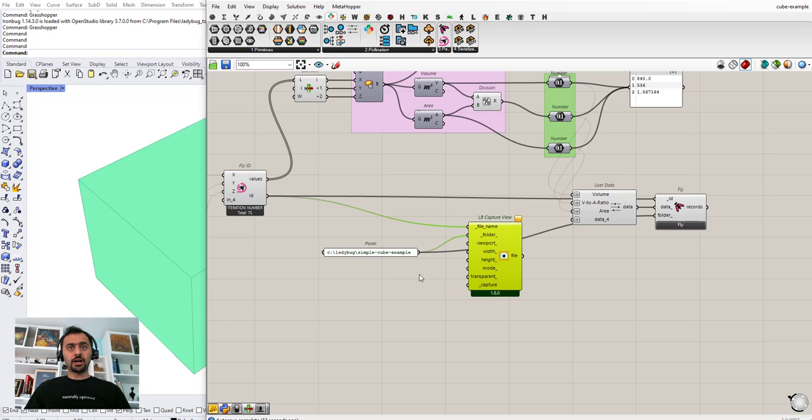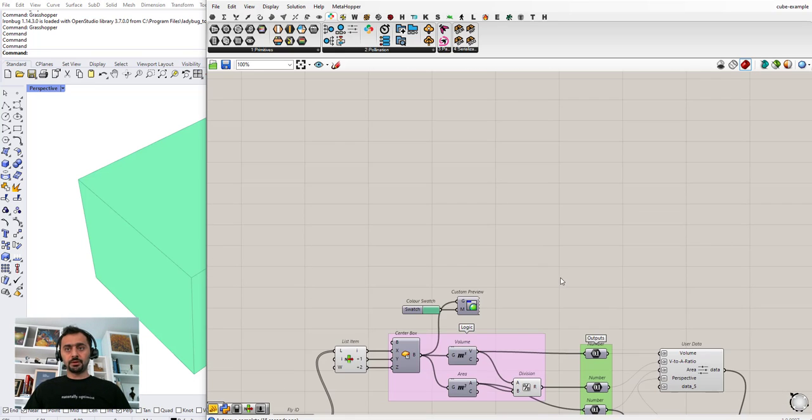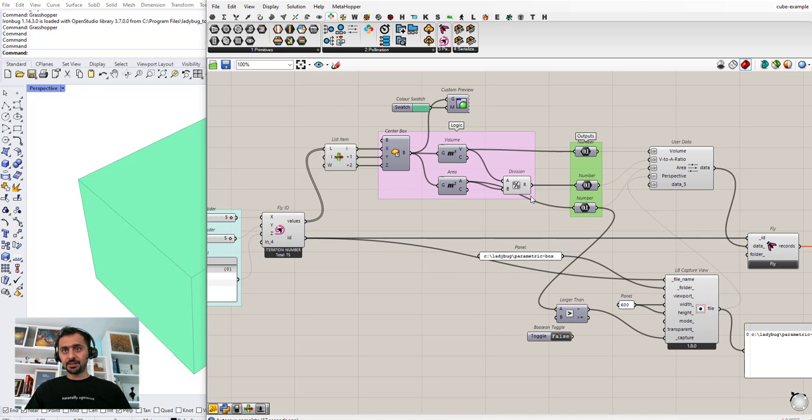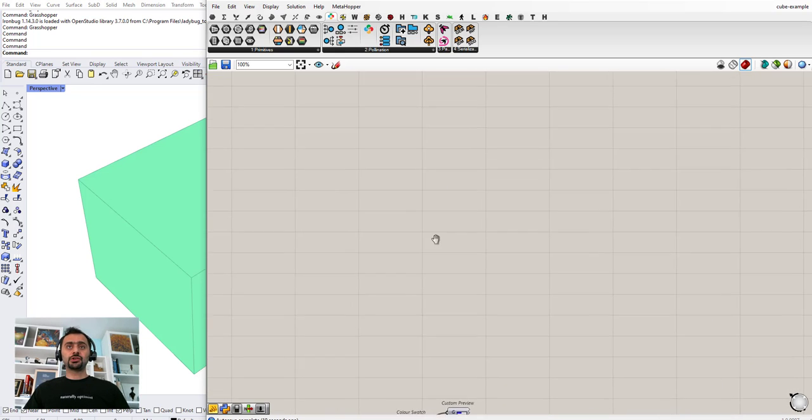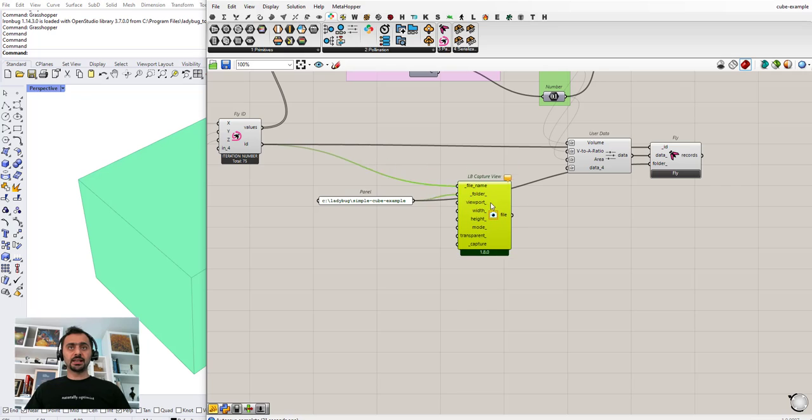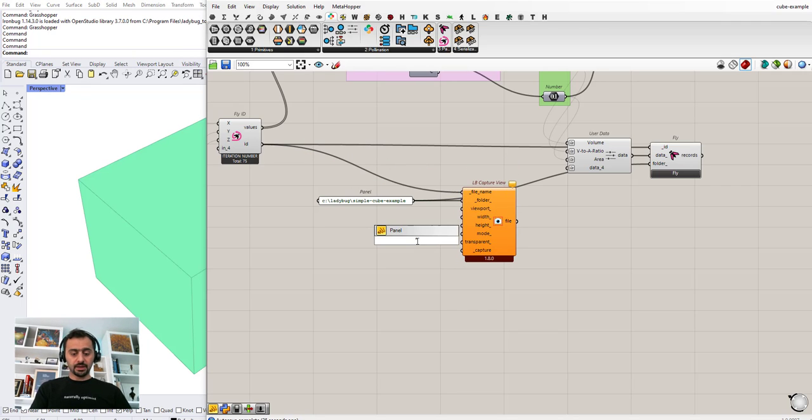Then for width and height, I don't remember what number I put here after some testing, 600. I suggest putting a number that makes sense, especially if you're generating so many images. Don't create a very high resolution image that takes forever to load. That just makes the whole DesignExplorer slow. Just make something that's useful. And the way DesignExplorer is, a square is the best image because it makes a circle around it and all that.